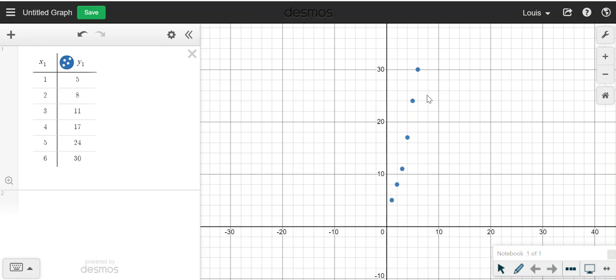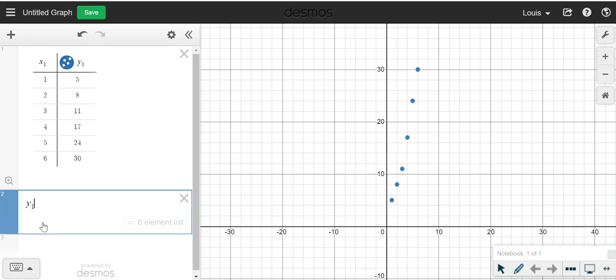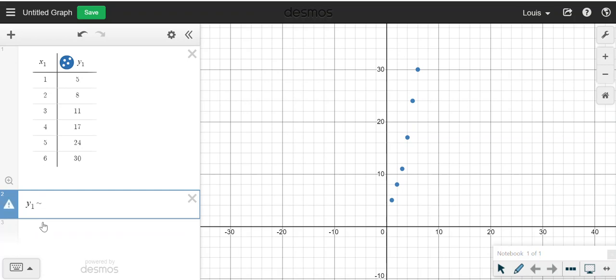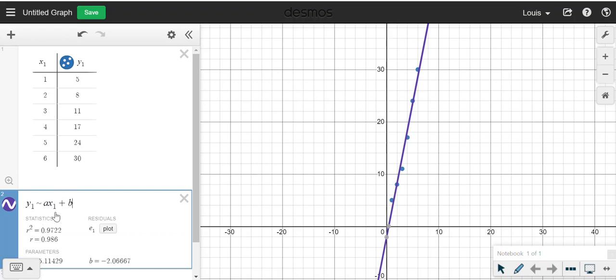Now from here, I want to make a line of best fit. So I'm going to go to the second cell and ask it to approximate an equation here. I want it to approximate an equation for y1. I'm going to say y and then the tilde symbol. That's just to the left of the 1 key. And then I'm going to type in ax1 plus b. And you should really notice that that is the slope-intercept form of a line of best fit. So we have our correlation coefficient, we have our constant, and basically that's a slope and a y-intercept.